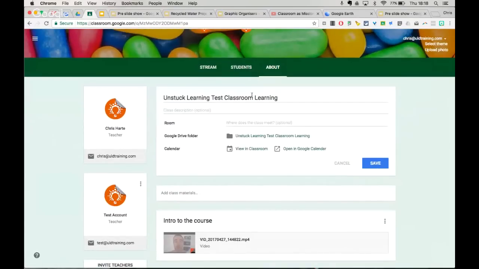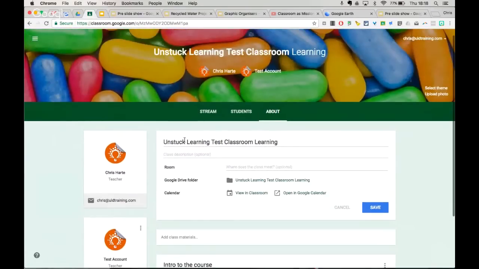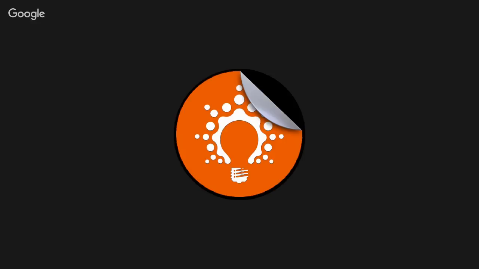I've actually invited another teacher. So I've got another account called Test. And I now have 2 teachers in this class, and you can see both teachers up here. Now you can see how this would be a really wonderful thing if you are team teaching. Obviously, that's a paradigm which is one that I've worked in for a long time and absolutely love. Or if you have somebody in as a test, as an additional teacher as well.